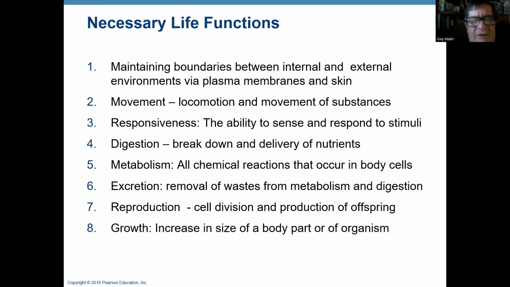Everything we know that's alive can reproduce in some way. Little single-celled microbes divide in half and make a new cell. For us, we have sexual reproduction to make new offspring. Now, everything we know that's alive can grow. A single cell grows bigger before it does the division we just talked about. In us, you think of a little kid standing next to a door, and the little marks on the door jamb showing how they're getting taller.